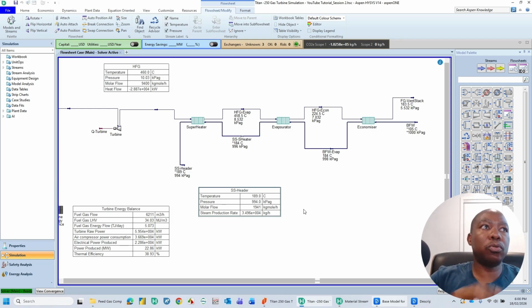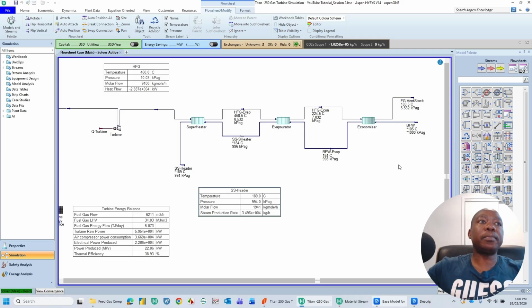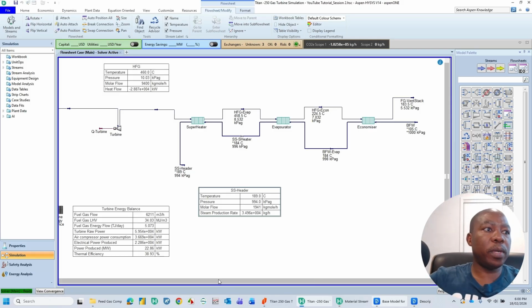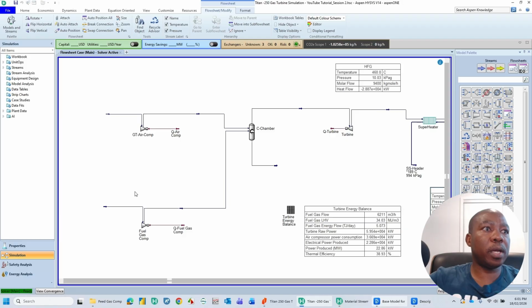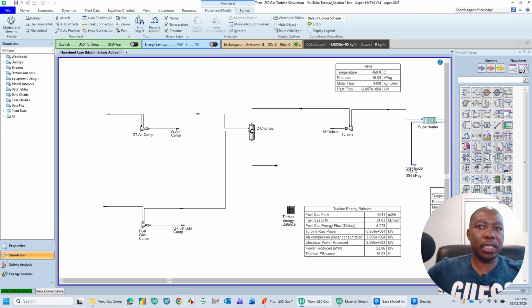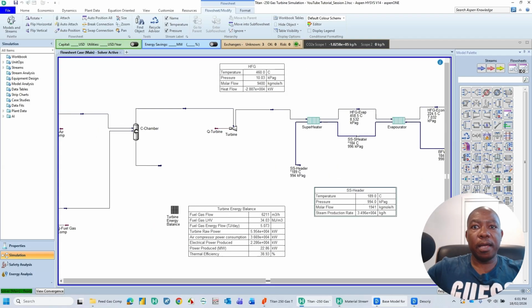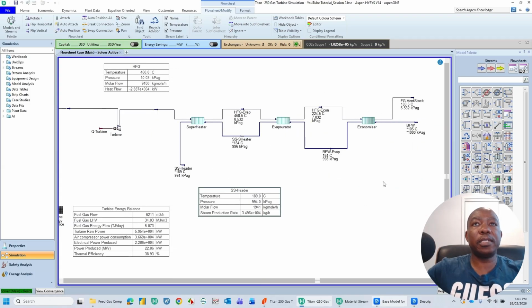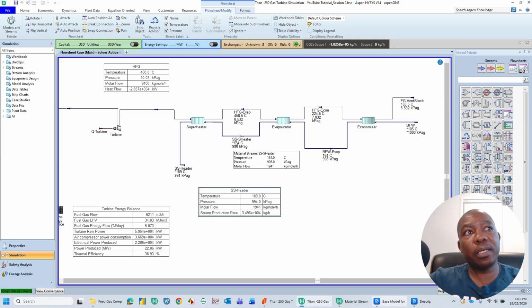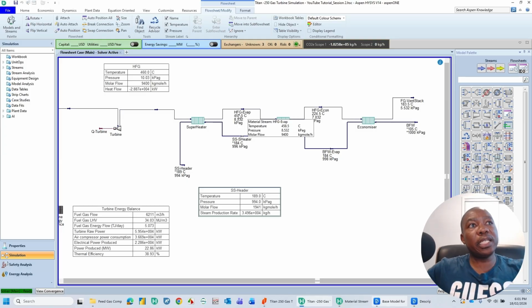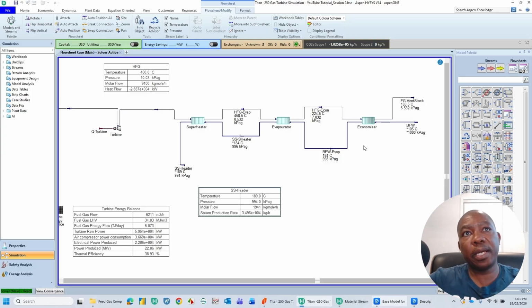And I just wanted to show you how to do the turbine and HRSG. And then once we've done that, we are going to, as I promised, change the flue gas and start to inject hydrogen up until 20% and see how it affects the turbine and how it affects this part of the process. Because remember, there are a couple of things happening really. This heat exchange happening in the superheater and the evaporator and the economizer is dependent highly on the composition of the hot flue gas. And if we're putting in hydrogen, this composition changes. We need to know how it's going to affect the heat exchange there.